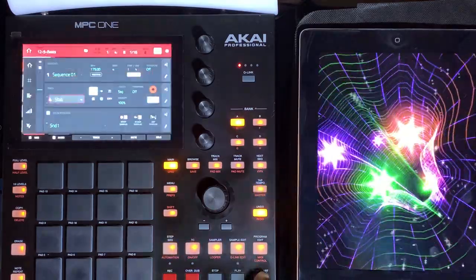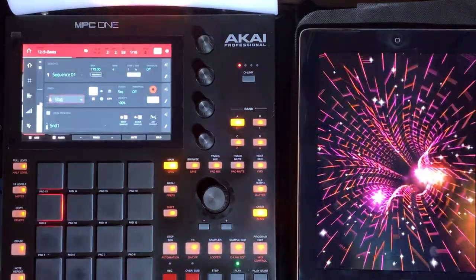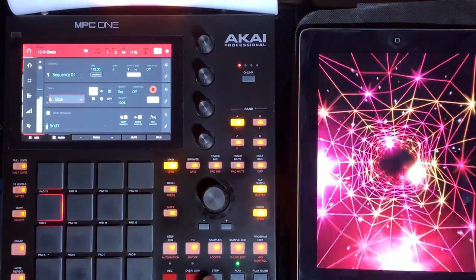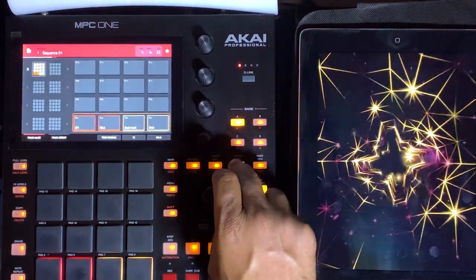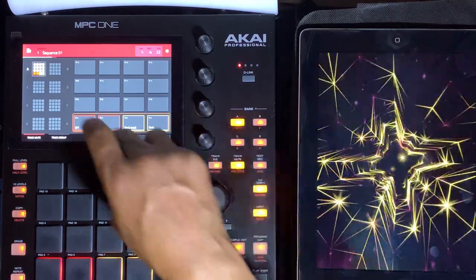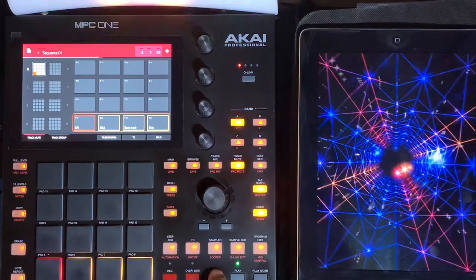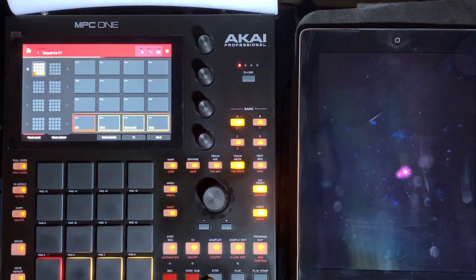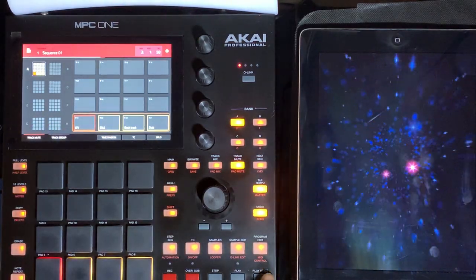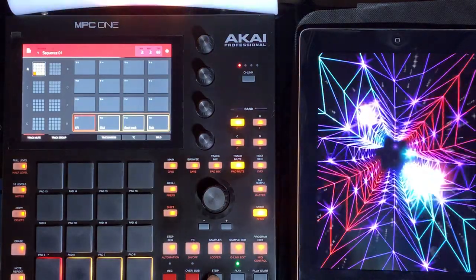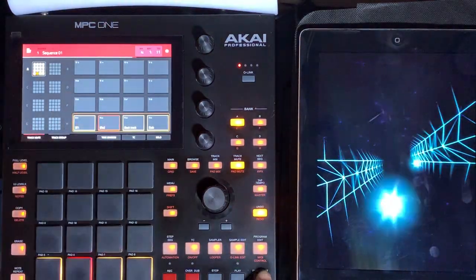My memory's full, so my... alright, so that's good, and that's just the backtrack and the stab. Let's try it with an effect. Oh, it's gonna play that twice? I don't think it sounds good twice. Alright, what about this one?